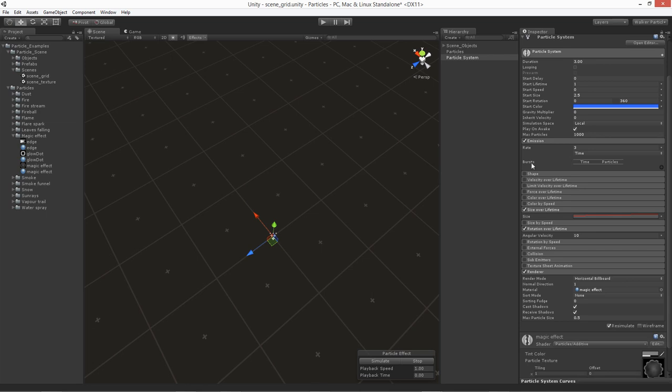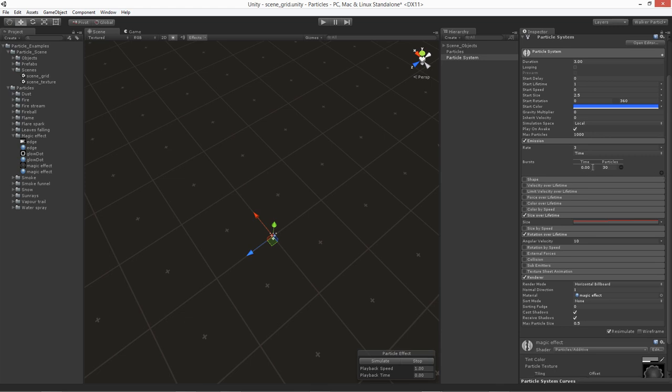And then also on the rate for the emitter right here, something we haven't done before is the burst amount. The burst amount is basically how long you want something to wait before a certain set of particles gets created. By clicking on the little plus button there, we could say that at the very start, we want one particle to burst. So that when you start, you're automatically going to start with a burst of 1.